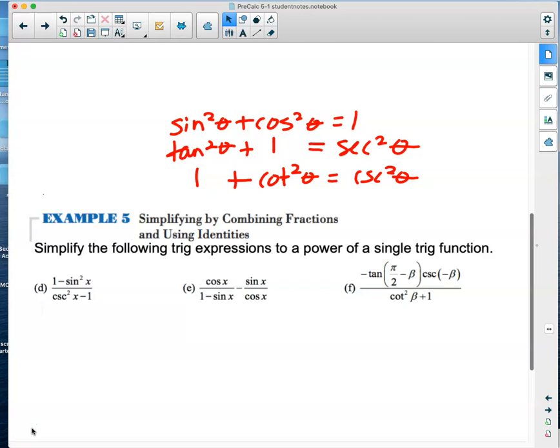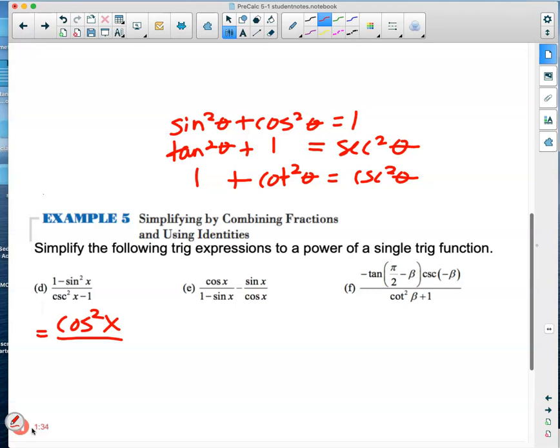And again, our thoughts as we work through this are, well, if we see powers, then that's a really good thing, because if we see squareds, then we can start doing some substituting. So when I look at D, I'm looking at the numerator, and I see 1 minus sine squared x. And at first you think, well, that's not anything from our identities, but then you realize, well, sure it is, because if we subtracted sine squared theta over on the other side, it would say 1 minus sine squared theta, and that is equal to cosine squared theta. So this is cosine squared x in this case.